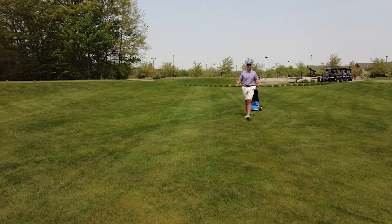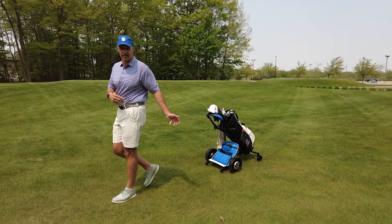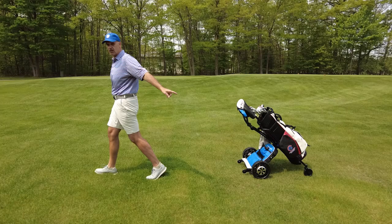I don't know about you, but the best way for me to play golf is just to go for a walk and occasionally stop and hit shots. How nice is it to have my new friend joining me on the journey, remote free? Mind blown? Stick around as we take a look at the Caddy Track R3.